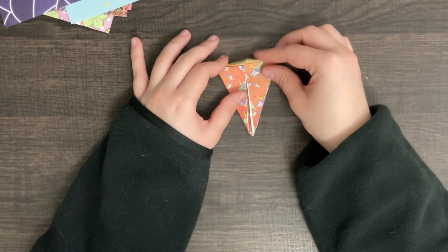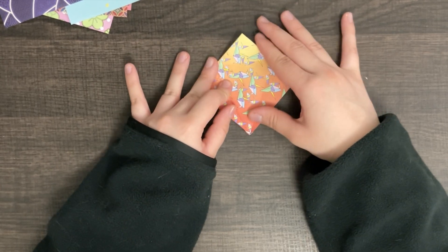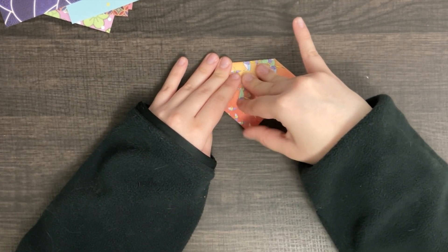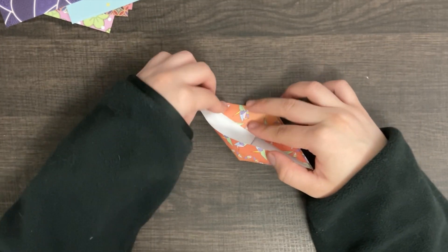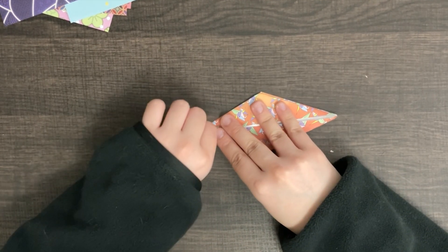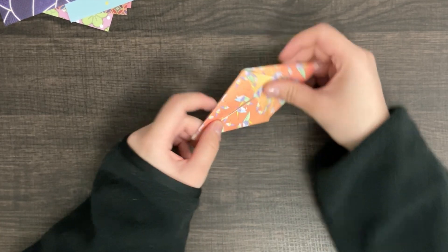Now, you should have sort of like this kite shape, right? With two flaps on both sides. And now, we're going to fold this part. Make sure you crease it really well. And we open the shape back up. Fold this triangle down again. And on the open end, you take it and open it — kind of like a little bow. Then, we fold in the sides and flatten it down. You can kind of fix it on the top here because sometimes it gets messed up.